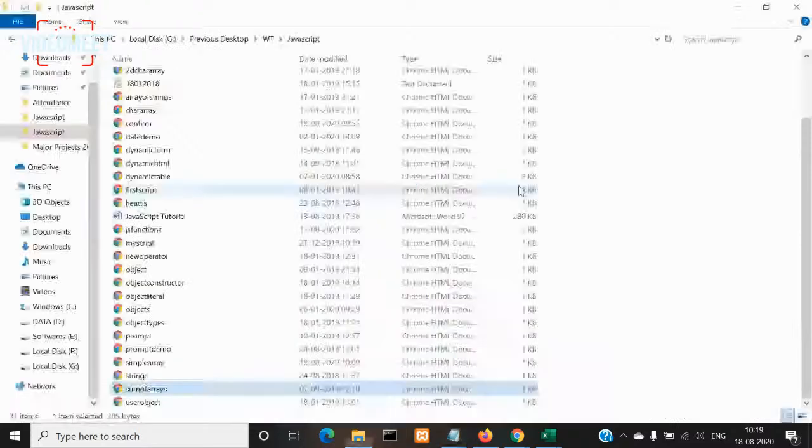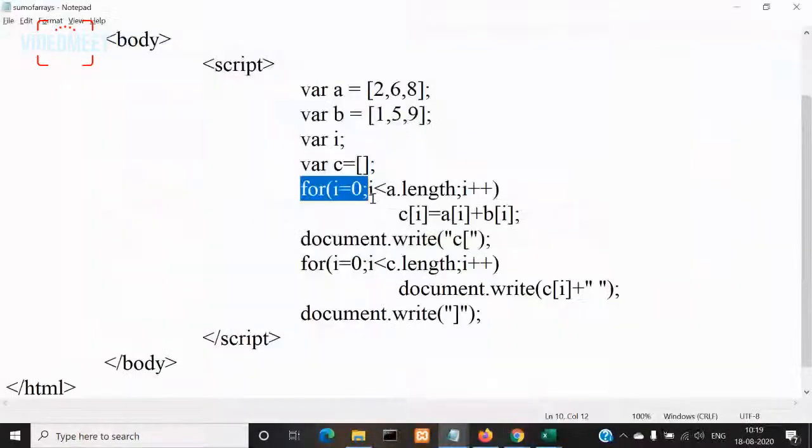So what I have done is use the for loop for i equal to 0, i less than, because I don't know the length of that array. Just like you use this property in Java to find the length of an array, you can use it here also in JavaScript. Mention the name of the array dot length. This returns the length of the array, that means how many elements are there. What is the length of the array A? 3 will be replaced here.